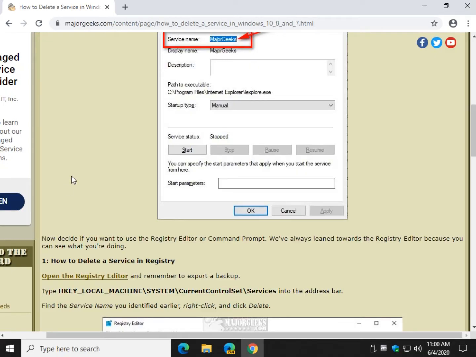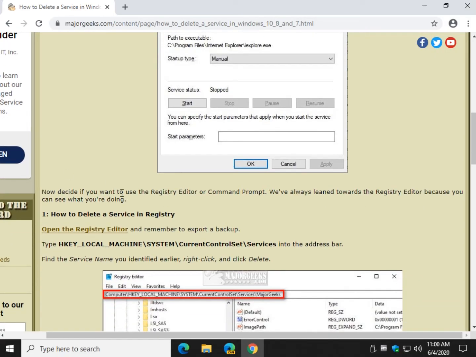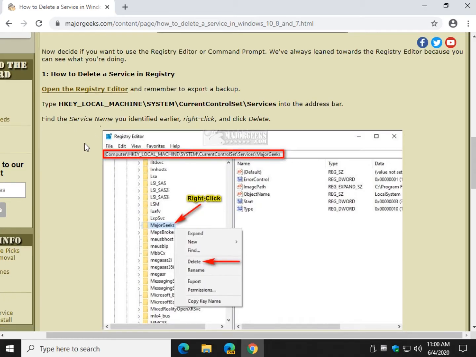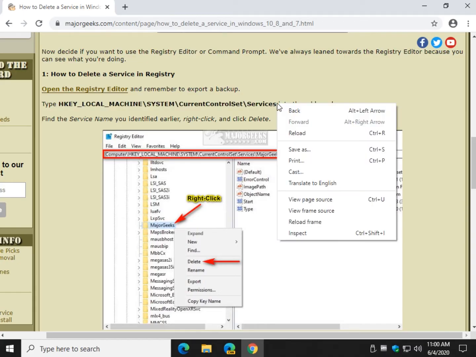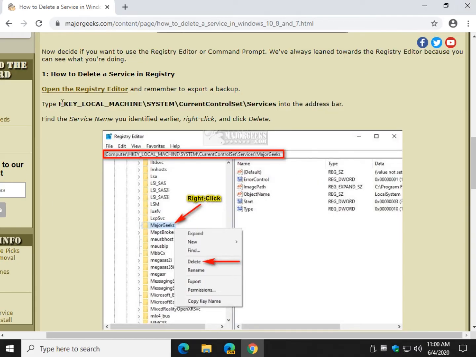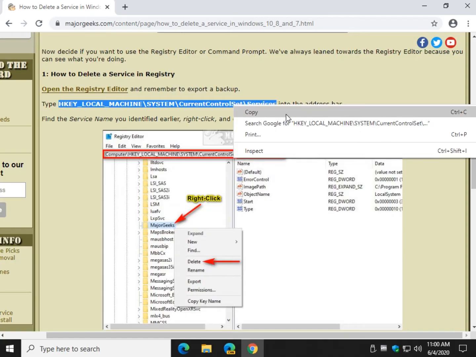Okay. So here's what we want to do. I like the registry editor just slightly more because it's visible. You can see it. So highlight this right here in black. And I did mention I have that link up here now. And the video is embedded here, so you can actually swap to the page and still follow the video and the tutorial.